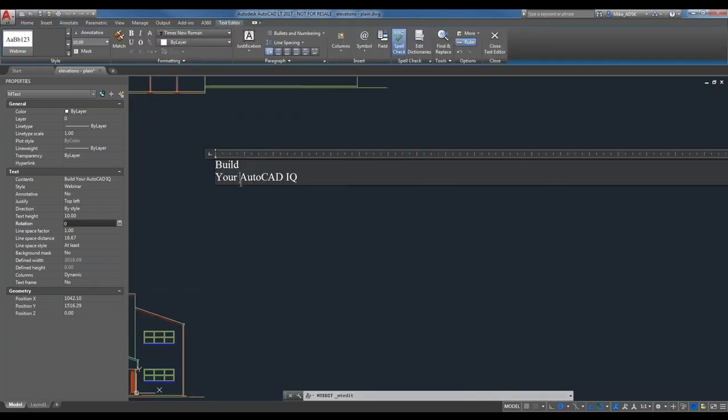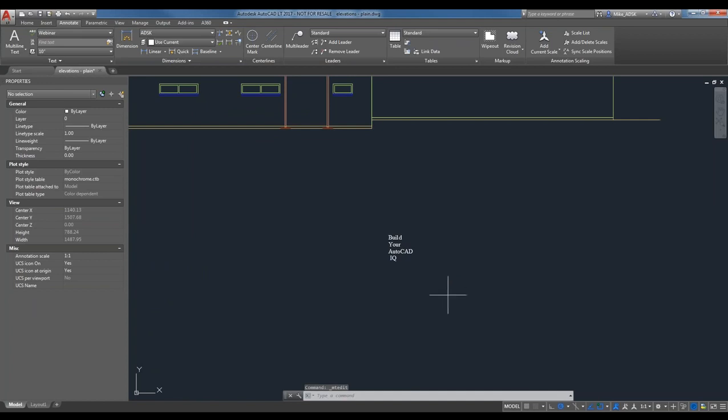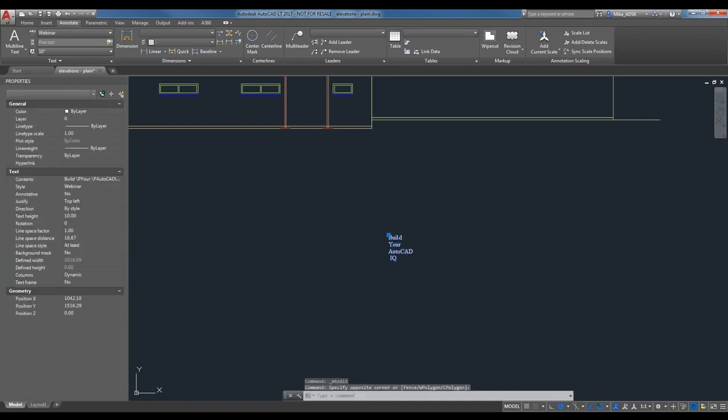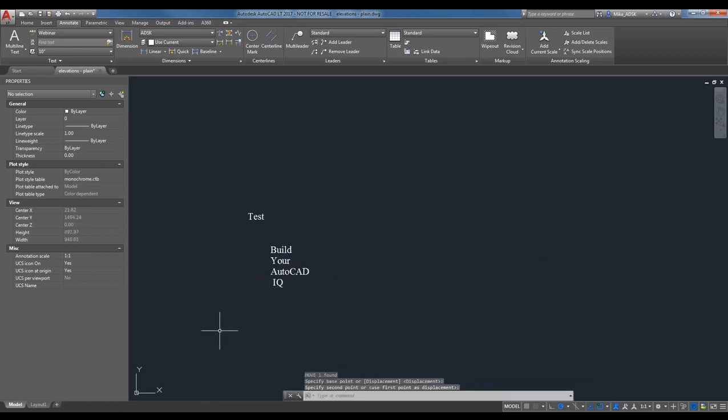But with your MText, you could actually make multi-line text. Move this over here. So over here I have just a single line of text.